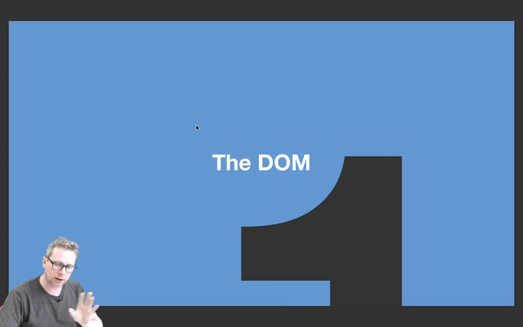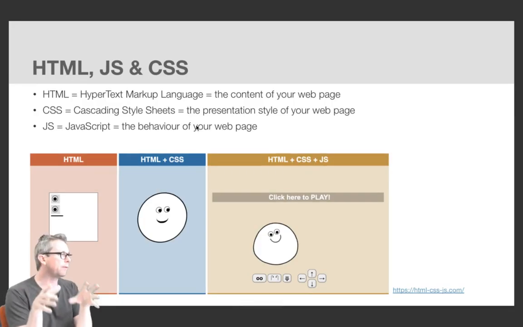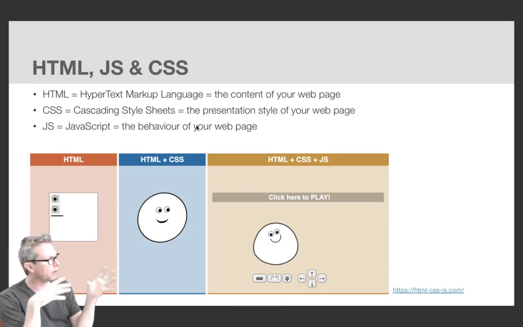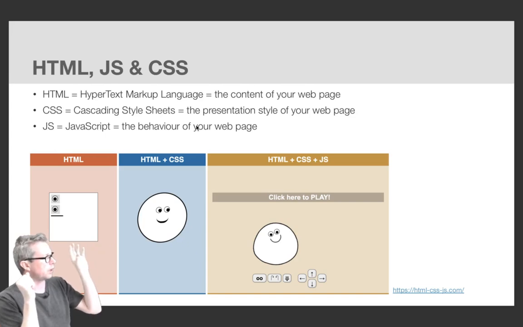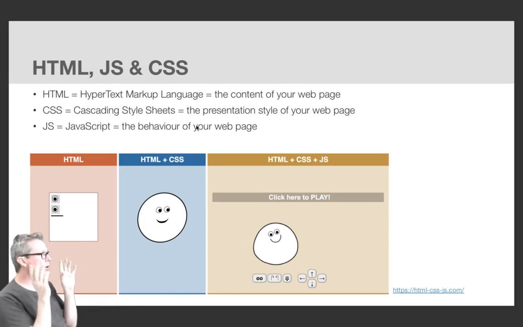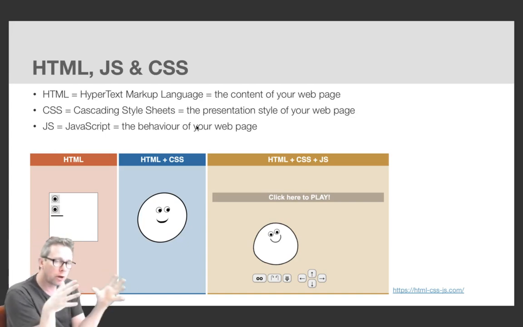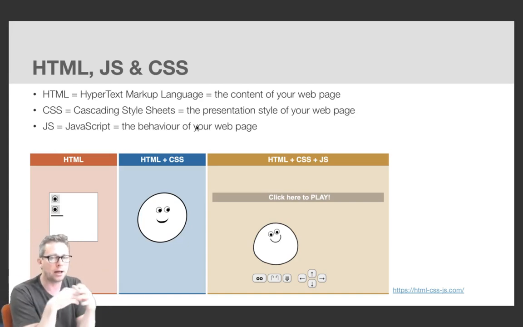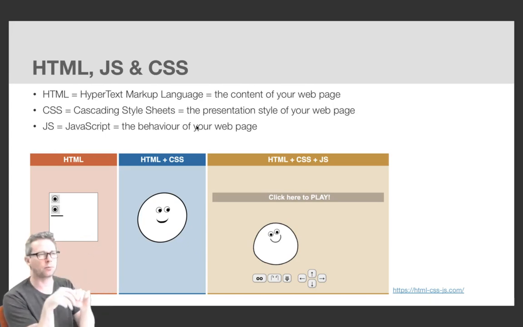Okay, so let's get stuck into the DOM. I've talked before in the unit about the three parts of the web: HTML, JavaScript, and CSS. HTML, an acronym, stands for Hypertext Markup Language, and it really describes the content of a web page. So if you were to visit the New York Times website and read an article there, all of the text from that article, the headings, what images the article includes, that is specified in the HTML for that web page.